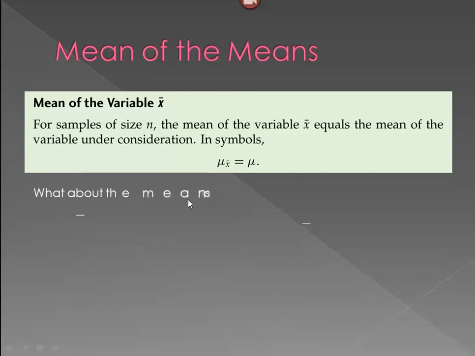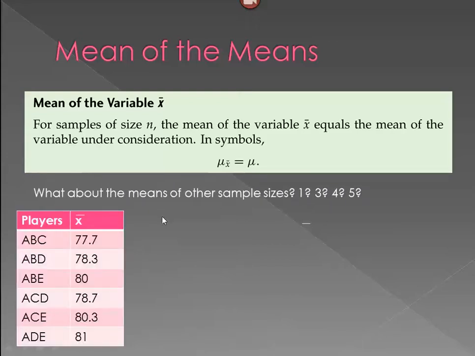And we can actually see this for every sample. Let's say that I list samples of size 3, and I list every single sample that I can pull for that population. Again, there's only one value that actually hit the mean of the population. But you'll also notice that we have less spread of our data. In one direction, the highest to the right we go away from 80 is 1 inch, and the lowest we go away from 80 is 2.3 inches. And if we add up all these x bars and divide by 6, we see that the mean of all the means is equal to 80, which is the mean of the population.